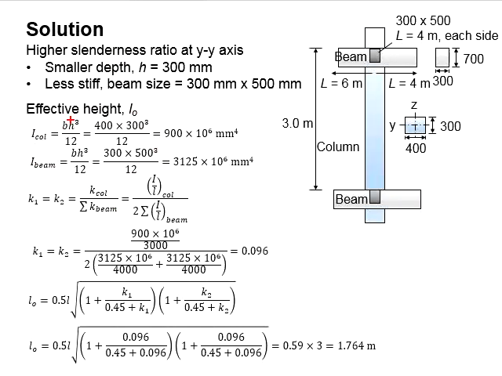With that, you need to determine the second moment of inertia of the column and the beam and then use the equations for k1 and k2. As the arrangement of the elements for both stories is the same, k1 and k2 will be the same.